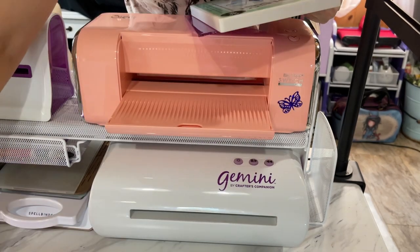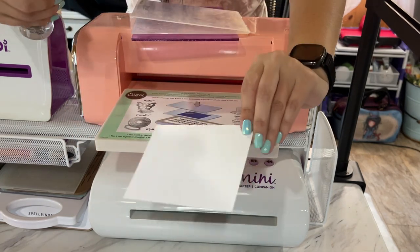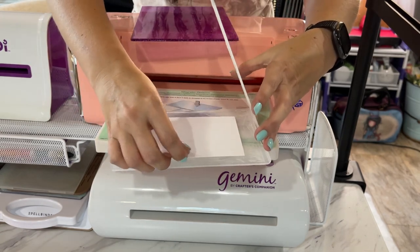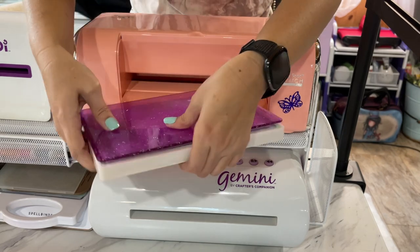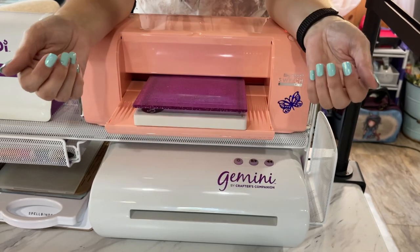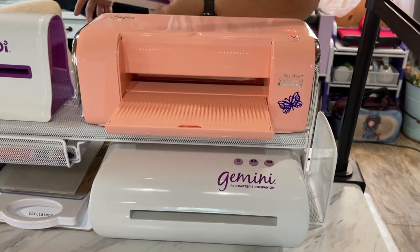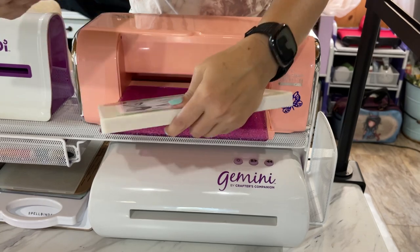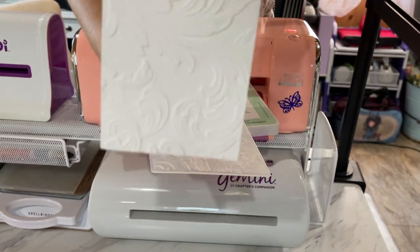To use the magnetic platform for embossing: put one clear plate aside, take your piece of paper and spritz it well on both sides, lay it inside your folder, put the folder on top of the magnetic platform, and place one clear cutting plate on top of that. Turn your machine on and run it through. You can hear and see the pressure, but it's totally fine. Take it out and you can see the beautiful embossing detail — perfectly fine, just absolutely beautiful.